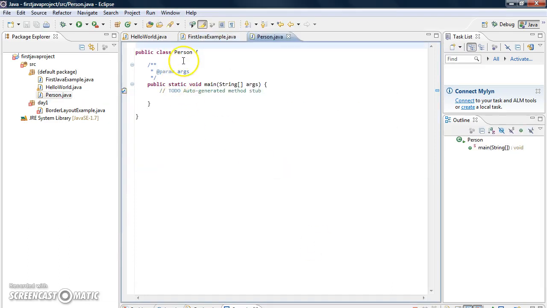Now Eclipse created a Java class for us. These are the keywords. As you see, the color is different from the name of our class. As you see, public class, then the name of our class. Make sure that if you have a curly brace starting here, you have one that ends. Eclipse is smart. If you put the cursor on top of this curly brace, it shows you a little square. That tells you this one corresponds to this one.